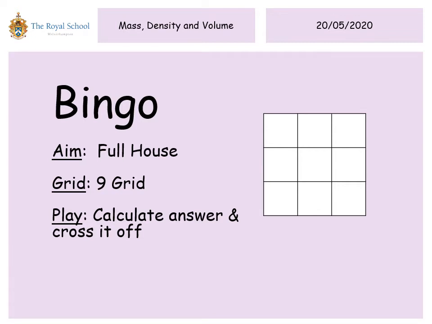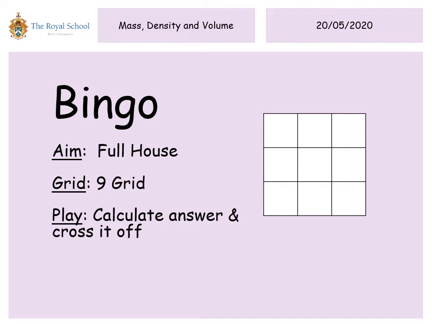So this might be a little bit odd, but we're going to have a go at some socially distanced bingo here. So I'm going to ask you to write some numbers down in a 3x3 grid. You're going to write down 9 numbers of your choice from the next slide. I've then got 12 mass, density and volume questions, and the aim here is to get yourselves a full house. So I will have to just trust that everyone has their integrity here and isn't going to cheat on this. But if you do manage to get a full house in those 12 questions, you can send me a picture of your bingo grid completed and I'll be able to issue you some reward points. So we'll see how this one goes, but I will have to trust you being honest on this one.